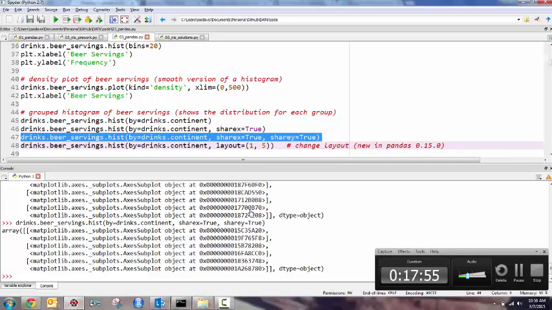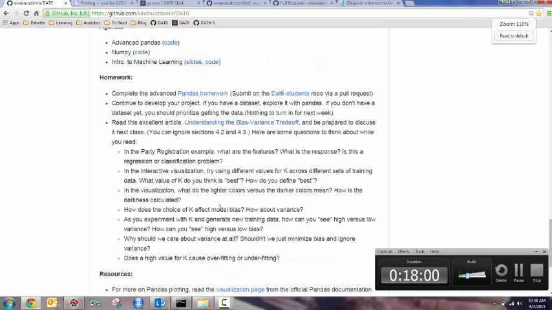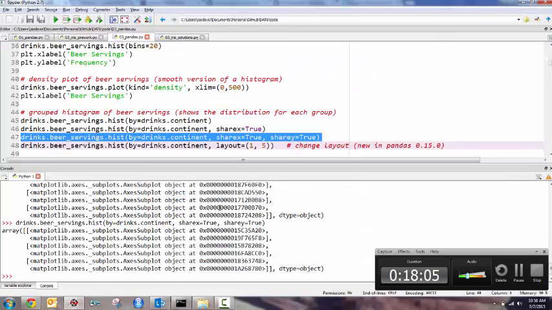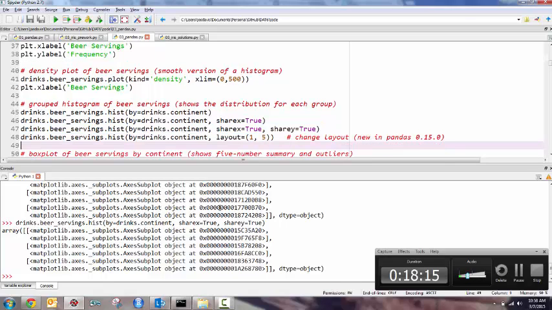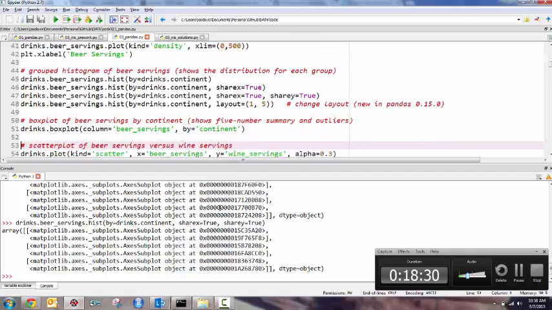So this is the first link under the resources section. It's just the Pandas documentation. It's nice because it's quick and it's easy, but the downside is that it is rather limited in terms of what it can do. Maybe some of that will be developed in the future, and I would certainly hope so. But it's nice for generating quick data visualizations. A lot of the formatting is taken care of for you. You can also control the layout of the different visualizations. So that's the last example there.